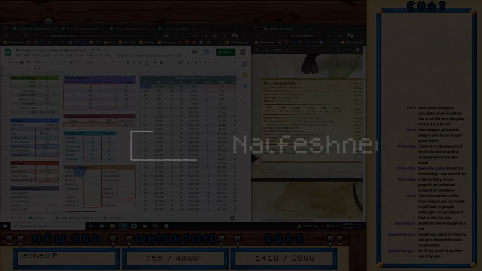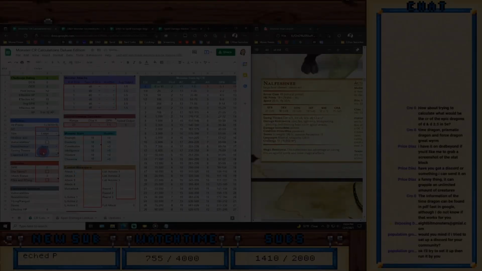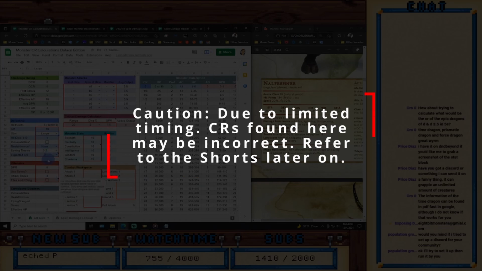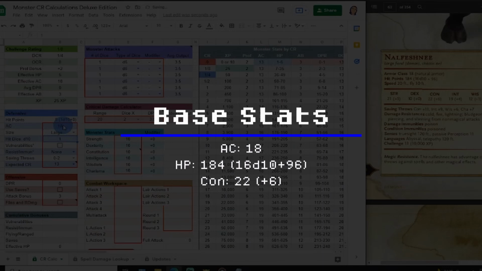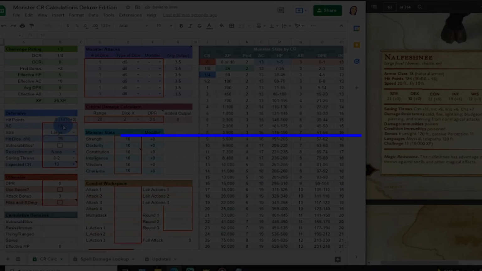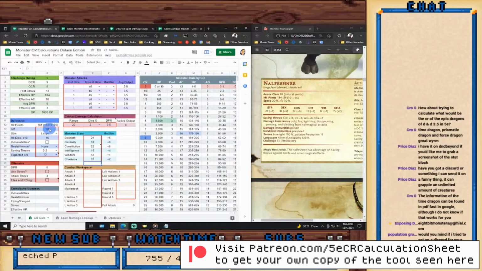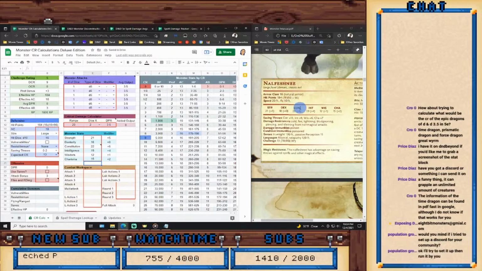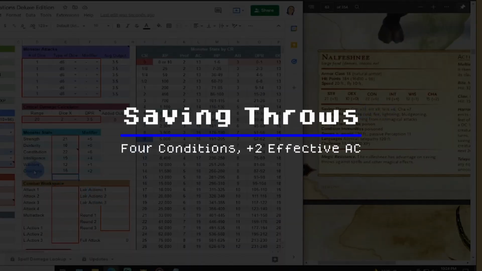Really? The Nalfeshnee, a large fiend, demon, if anyone cares, should be a CR 13 with 18 AC, natural, 16 d10 hit dice, with the following stats of 21 strength, 10 dex, 22 constitution, 19 intellect, 12 wisdom, and 15 charisma. Next up, after getting all the base information out of the way, we have the skills area with con, intellect, wisdom, and charisma. So we have 4 saving throws here.